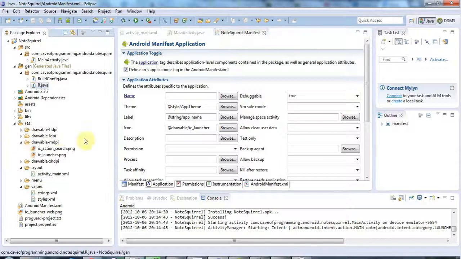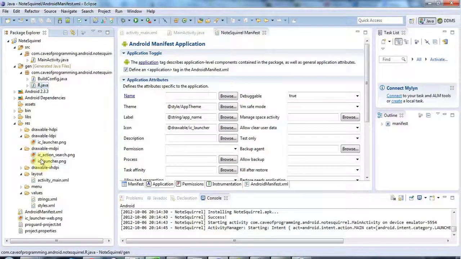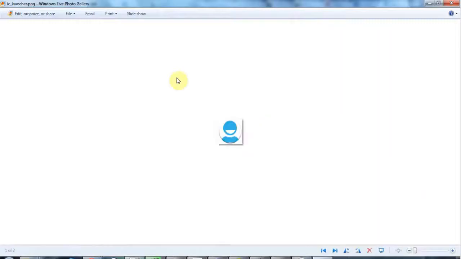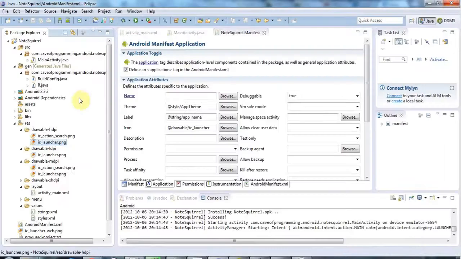If I expand this folder here, we've already got these IC launcher icons in here, which are just default icons at the moment, just these very plain icons, and we're going to replace those with a slightly nicer icon.